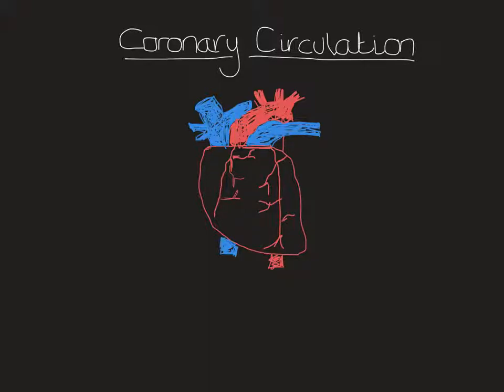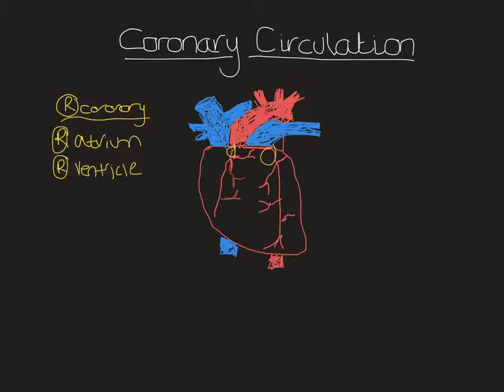So the heart is supplied by the right and the left coronary artery. These are the first branches of the ascending aorta. The right coronary artery arises from the anterior aortic sinus, and the left coronary artery arises from the posterior aortic sinus. The right artery then supplies the right atrium, the right ventricle, the sinoatrial node, and in about 80% of people also supplies the atrioventricular node. It also supplies about 1/3 of the interventricular septum.